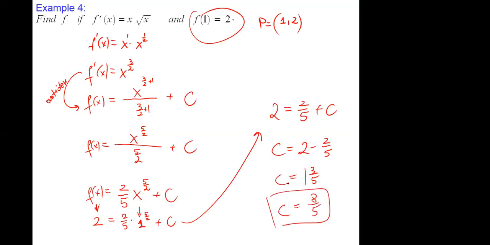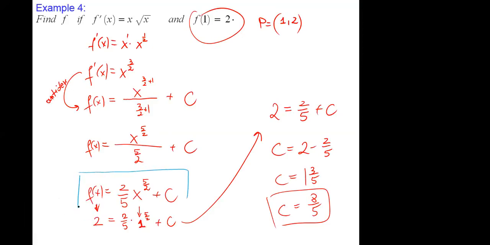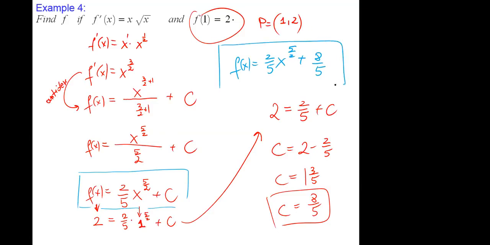And now what I will do, where is my function? My function actually looks really good here. In order to give the final answer, I will copy this function, 2/5 x to the power of 5/2 plus 8/5. And that's what I was saying, one unique function with the given constant, because this constant belongs to this function if we want this function to go through the point (1, 2). Okay, so that's the way to solve it.